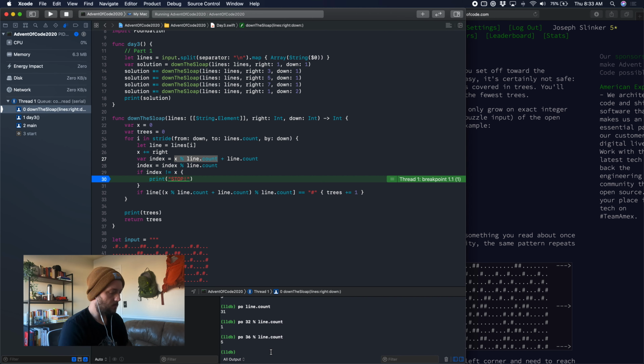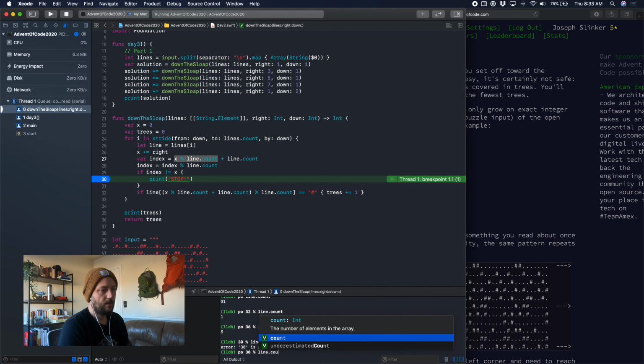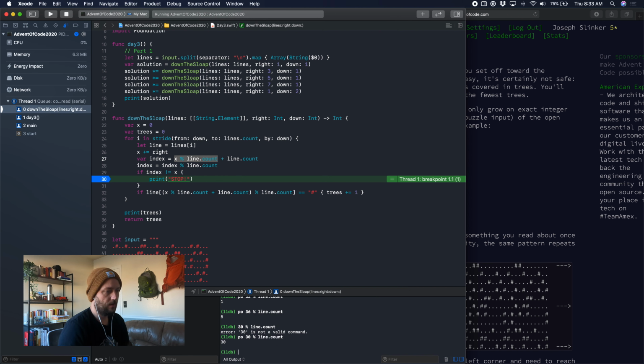So like if I do 30 mod line.count. Yeah, so that's still 30, and then the problem is going to be 31, right? No, 31 goes back to 0. So why is that a problem?